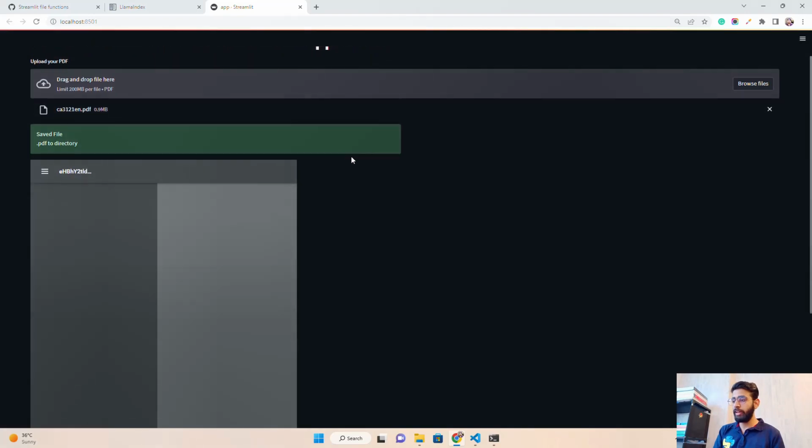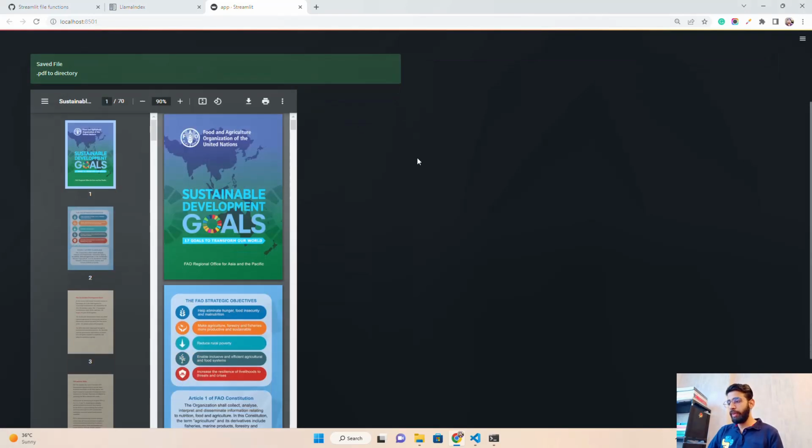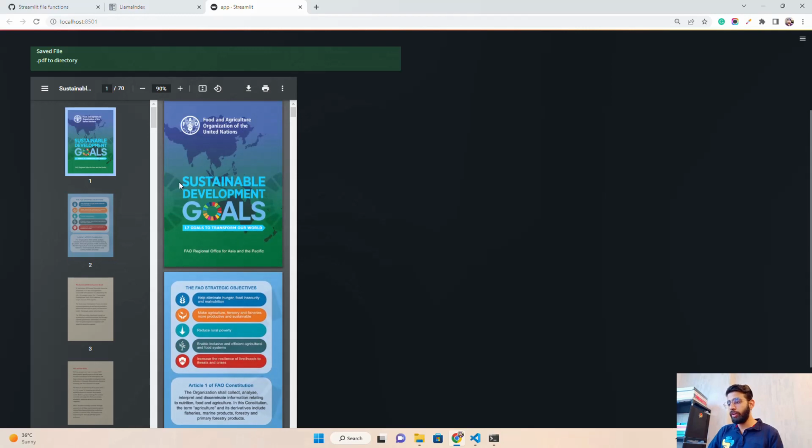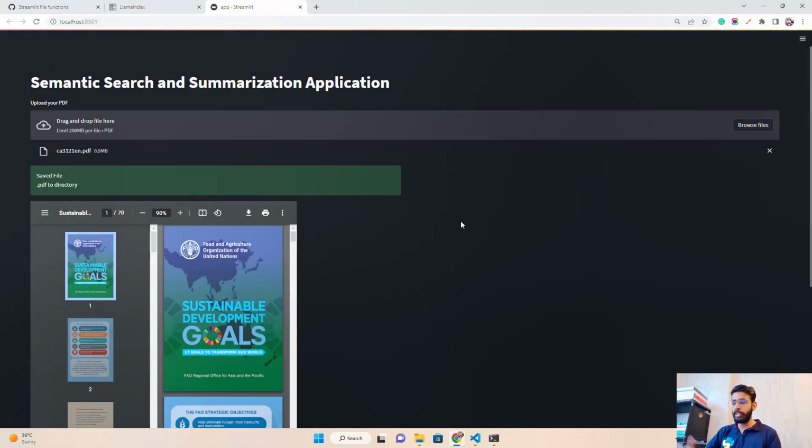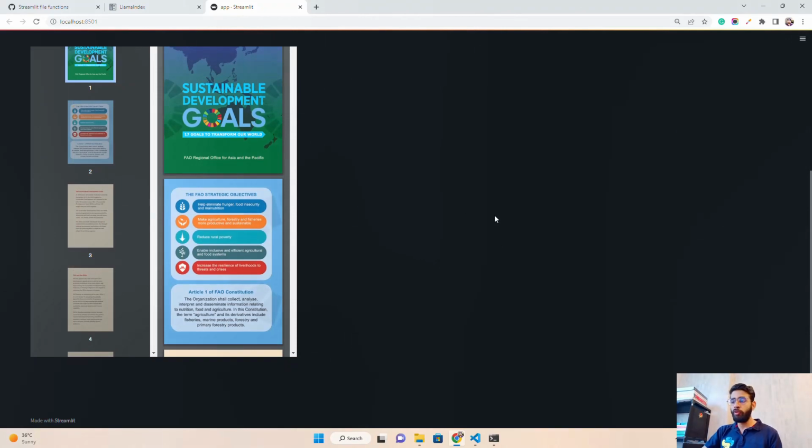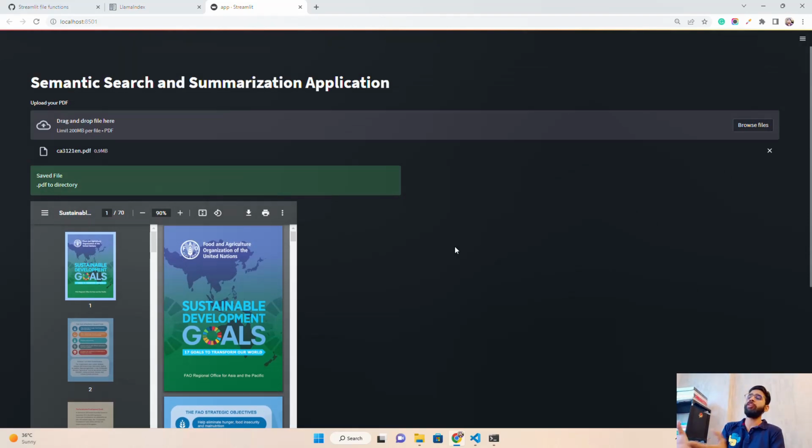So you can see now we have this save PDF, and you can see a beautiful PDF viewer on the Streamlit application itself, guys. It's very interesting. Streamlit is becoming so powerful now. You might have seen that there's a recent development in web frameworks: something called PyScript has been officially released. You might have seen some videos on the internet as well. But Streamlit is also becoming stronger day by day. The community is becoming very strong.